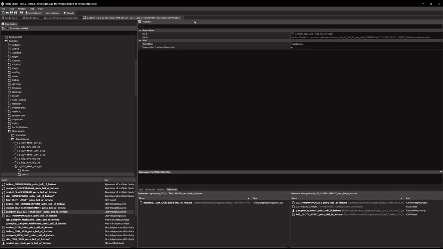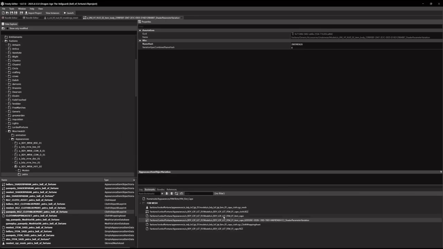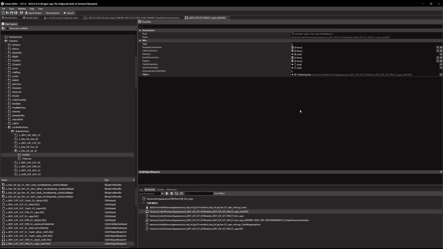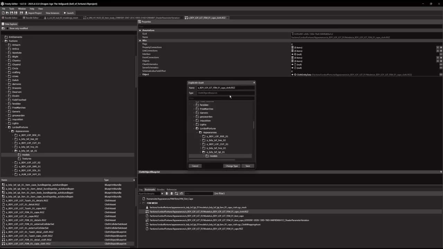for that guy. So I am going to go back to my little bookmark, my favorite guy here. And this is the cloth object blueprint, so I'm going to duplicate it. Use something that has the femme variation in the name if you are using something sculpted to a feminine body.